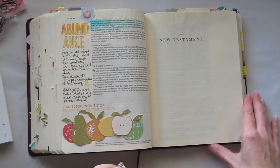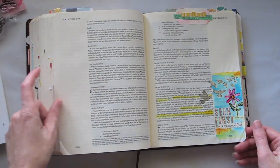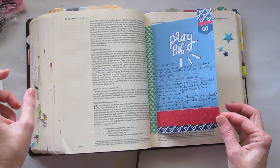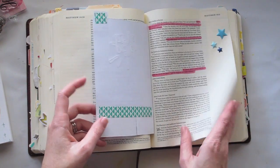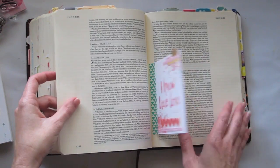Fruit, and coming to the New Testament, maybe again I could do something fancy there, but because I don't know what I'm going to do, I've just left it. Stamping. More of the journaling cards, which I've made really big on this occasion. Lots of stamping, more journaling cards.